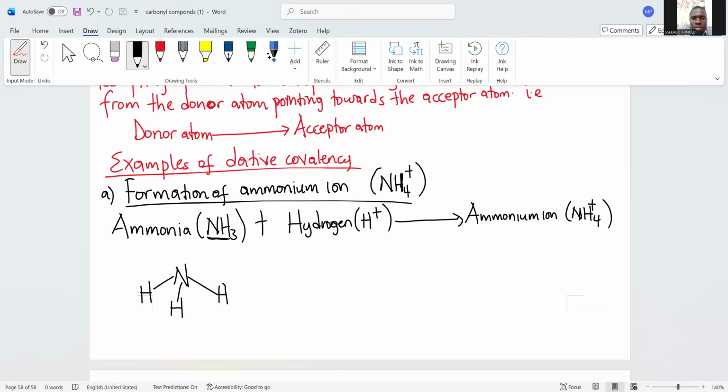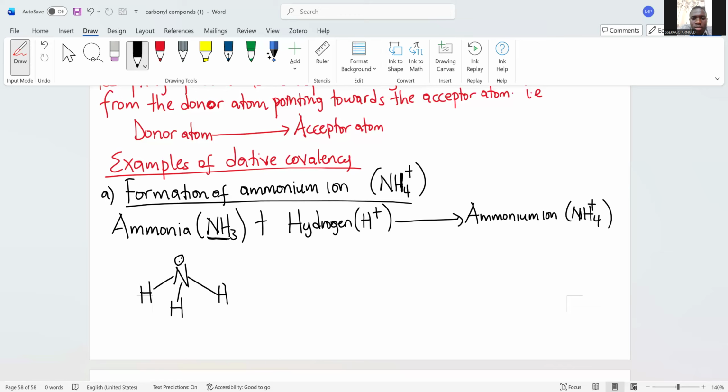And that ammonia which was formed was having dots on nitrogen. Those dots on nitrogen are known as lone pairs of electrons. I remember explaining in class that they are called lone pairs because they are lonely. They are not participating in bonding. So meaning that since nitrogen has lone pairs of electrons, it is electron rich.